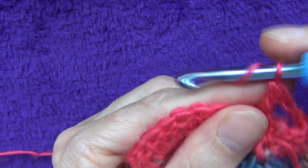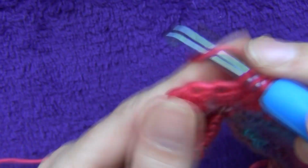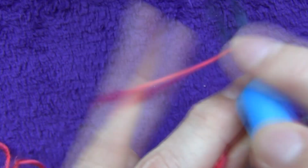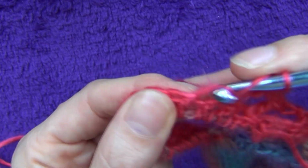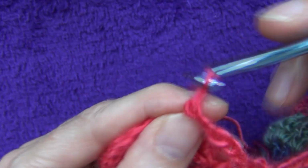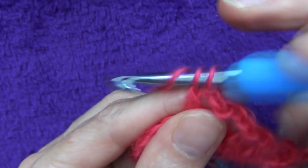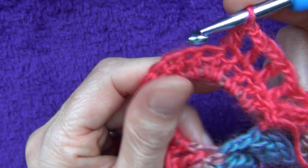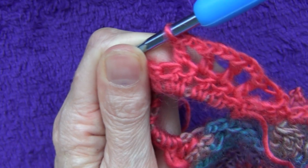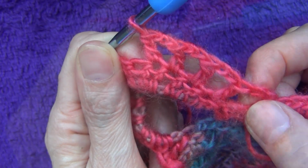and then you're going to chain 2 and do a double crochet in the next chain, or really single crochet, chain 2 and double crochet in your next stitch, chain 2. So it's the same as what we did on the other one, and then double crochet in your next stitch. So do that all the way around, and you should end up with 15 of these double crochets, and that's including this one over here.